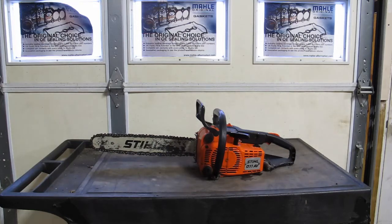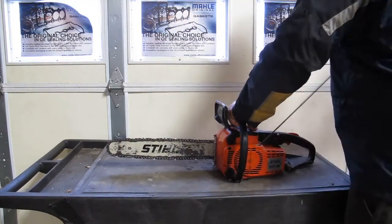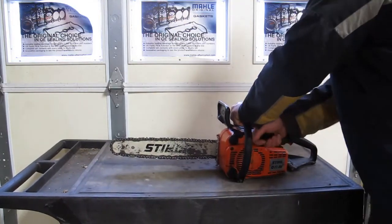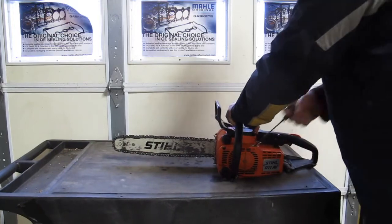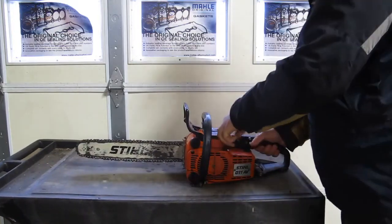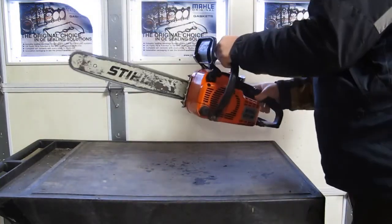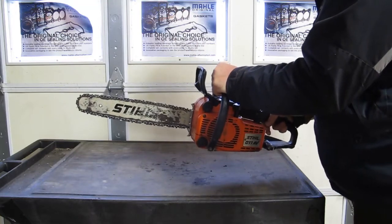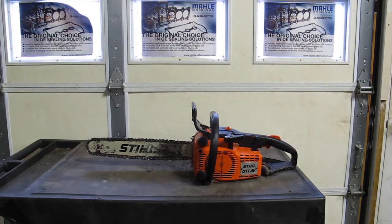But we'll see if we can get her fired up and give you a little preview of what it does. So you can hear she runs. Again, I think it's just running rich because it's getting a little extra fuel splashing up into the air cleaner.